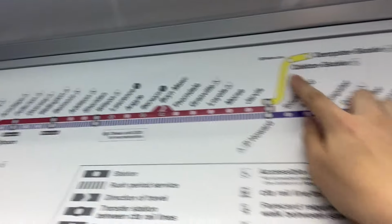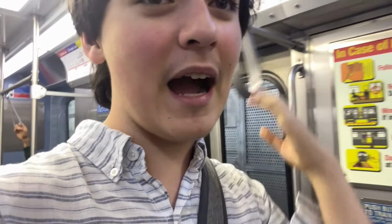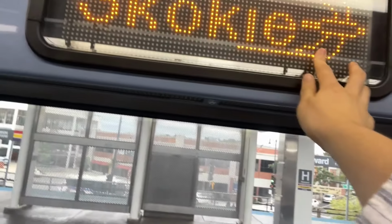As it says, train to Dempster-Skokie. The line maps on the trains are shared between Red, Yellow, Purple, and here. So yeah, the first segment between Howard and Oakton-Skokie is much longer. So yeah, I guess time lapse segment. This is also the branch line segment of the original interurban, and then we merge onto a very short section of what used to be the main line. This kind of, you could argue, is an interurban. It was powered by overhead wires until 2004, I think, but it does definitely run subway stock now. But it is nice that the CTA still pays homage to the interurban history with that cool logo.